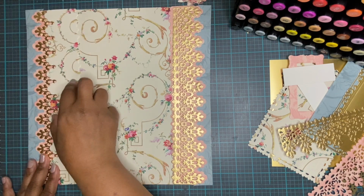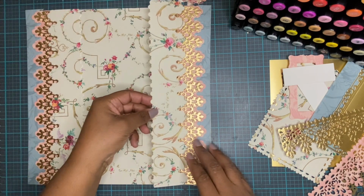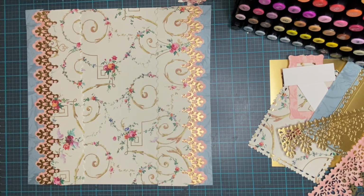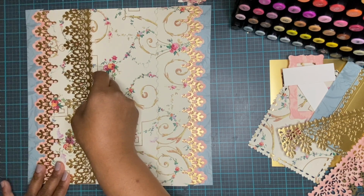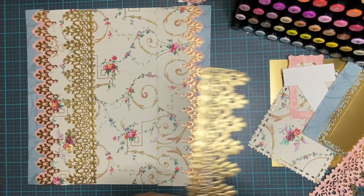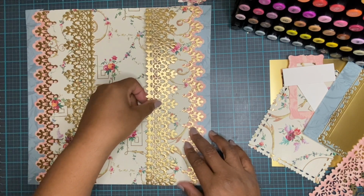And then this is, it's hard to tell, but it's the same pattern as the cardstock, another one of those background die cuts layered over the top of that really super pretty gold foil. And now we're going to take the gold again, and we're going to kind of start a new pattern. So we're going to leave a little bit more space in between, almost like it looks like the paper underneath.